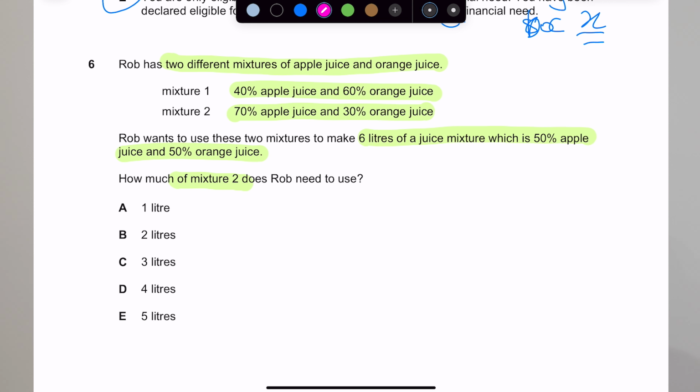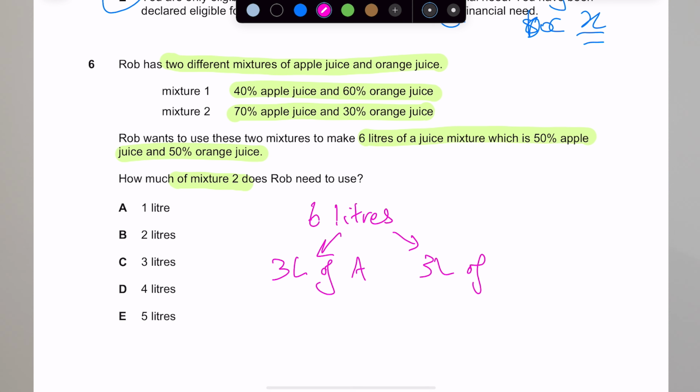So the way that I would usually do this, it's pretty straightforward, but we want 6 liters of overall liquid in the end. And of that, we want 3 liters to be of apple, and we want 3 liters to be of orange. So we've been given 2 concentrations of apple juice and orange juice so far. So if we just take the simplest case, which would be if we had 1 liter of each, because it's percentages, you can just look at it like 40 plus 70, because it's like 400 milliliters plus 700 milliliters of apple juice.